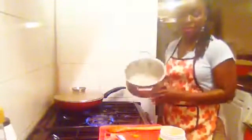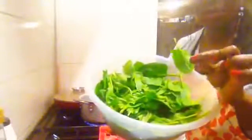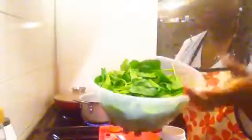Meanwhile, now let's start preparing our spinach. So I've just got a pot. And that's our spinach. Wash your baby spinach. That's the spinach I'm using. I'm just using baby spinach. You can use the whole spinach if you want to, but I'm using baby spinach. And onto our spinach, we need onions. So I'm gonna go with onions.